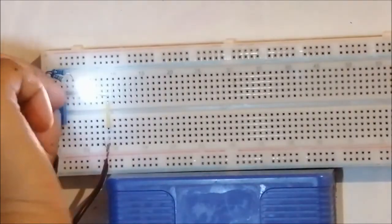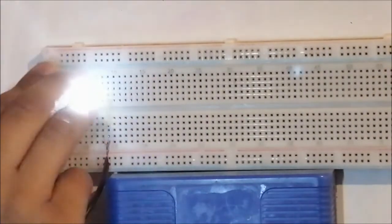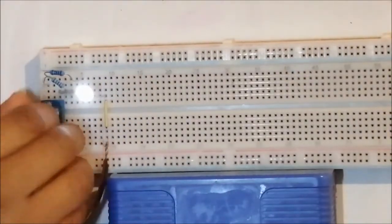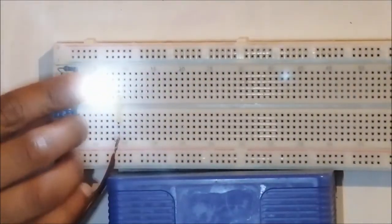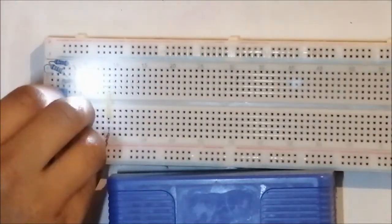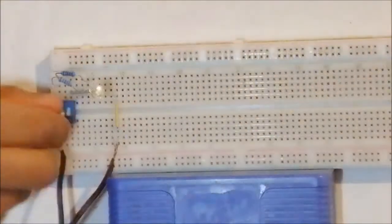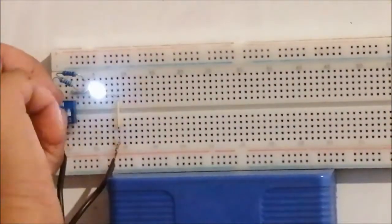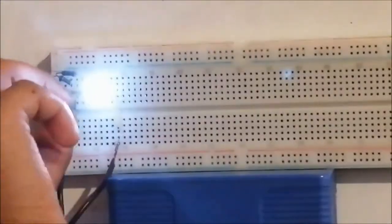Number one, number two has to be brighter, number three. That's it. It works. Same as this. One, two, three.